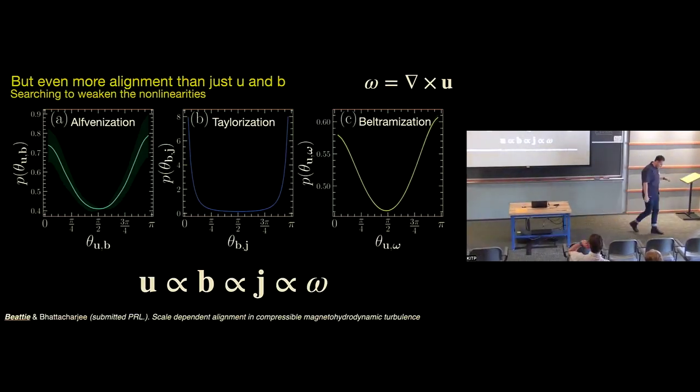Essentially, if you ask the question, what is the minimum energy state for the system if I conserve magnetic helicity and cross helicity, this is it. It wants to align all of these vectors, which actually takes your nonlinear MHD equations and makes them linear hydrodynamics equations. It's insane. The saturated state of the dynamo wants to become a linear hydrodynamical set of equations.